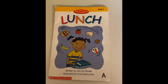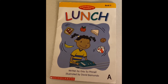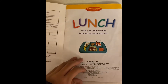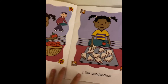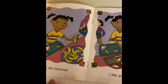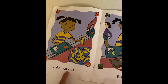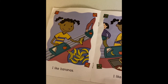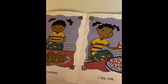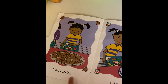This is a level A book, and this is just an example so some of them might be a little bit different. Some features of a level A book would be kids being able to figure out the simple pattern of the book — so this one's 'I like apples, I like sandwiches.' In a level A book there's usually just a couple of sight words, and then the harder words are words that they can figure out based on the picture. When kids are reading a level A book, adults would want to remind them to use their pointer power — pointing at each word — and to use their picture power, making sure to look at the picture and check if it makes sense.